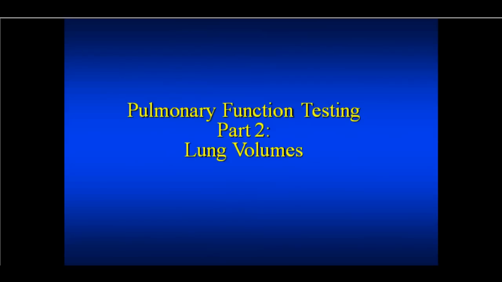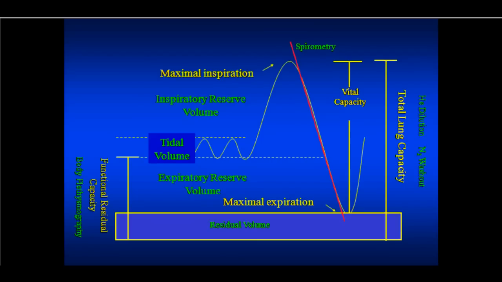All right. Okay, so now moving on to part 2. I think it'll be a little bit quicker. We're going back to our spirogram here. You're sitting in a chair right now, sitting here breathing at tidal volume. Take a deep breath in, blow it all the way out. That gets you to vital capacity, but obviously it misses the residual volume as we've been talking about. So to get the different compartments of the lung, which I'll go through here momentarily, we want to know what the total lung capacity is. And we have 3 different techniques really that will get us there.